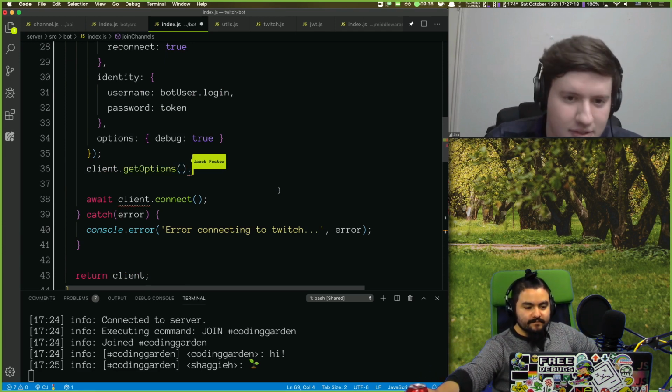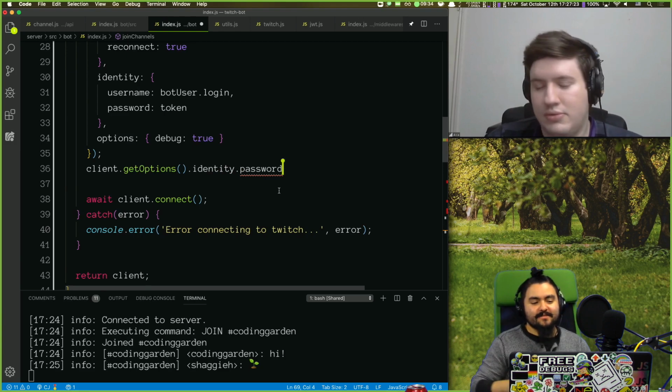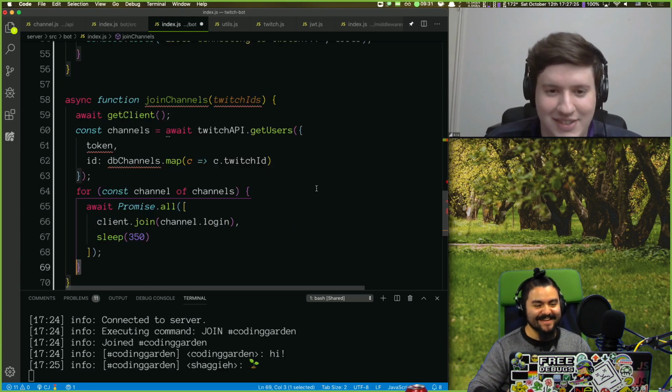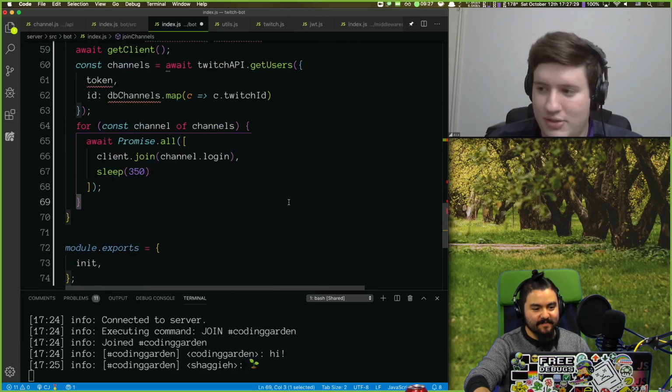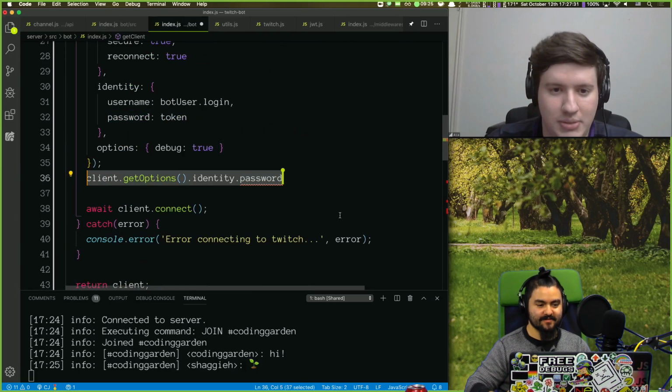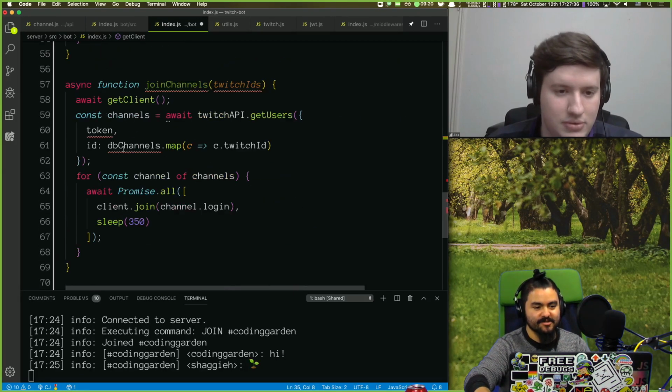What is that? Identity dot password. And that's going to be the token? That's going to be the token. Okay. So really we could use that anywhere we need it. Yeah, so if we take that, we'll use that in the join channels.